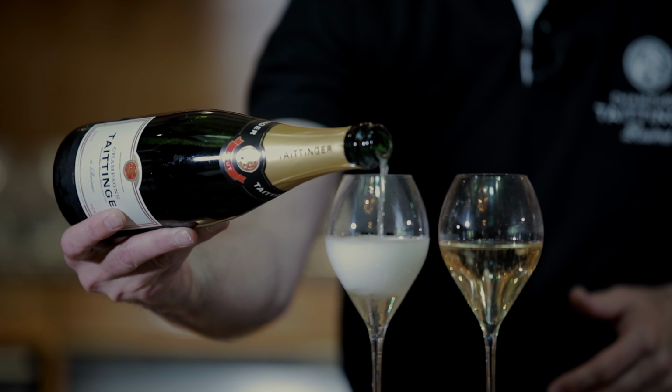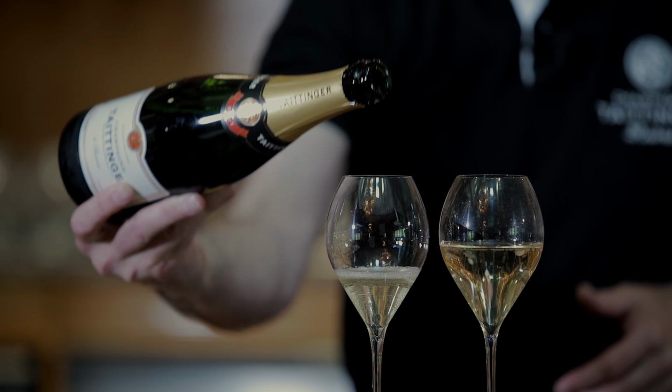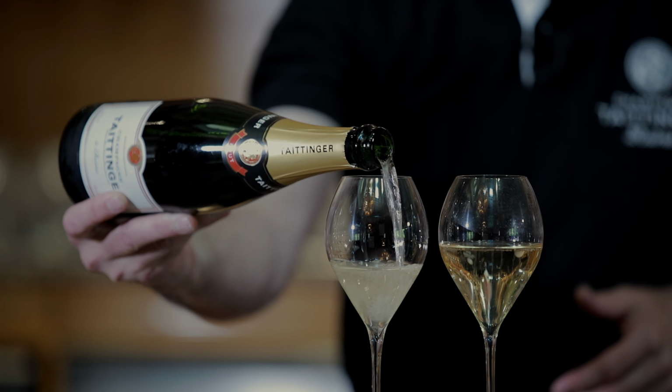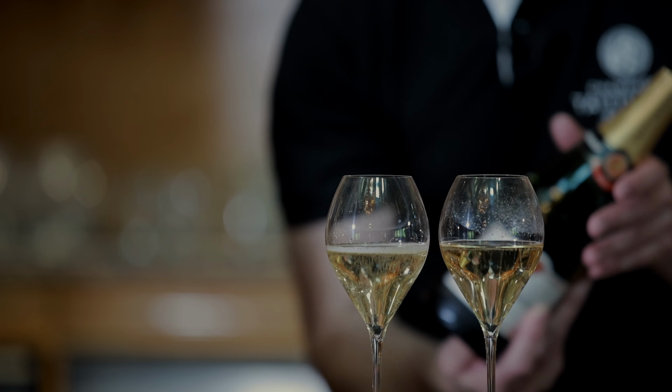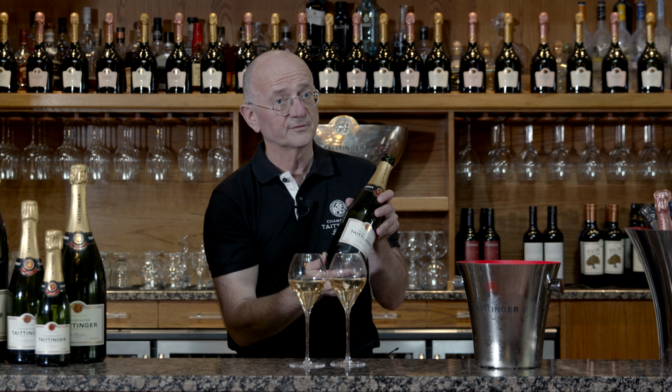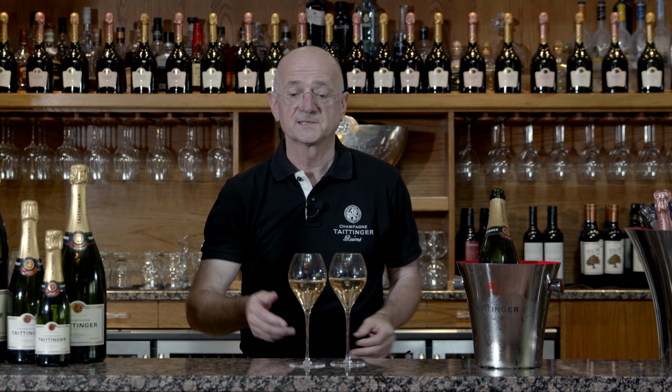And really, this is called the 2-step. So you pour a little bit, allow the fizz to fall back, and then top up. Again, to maybe just over halfway. Always presenting the label face forward to the guest or the customer. That then goes back into the ice.